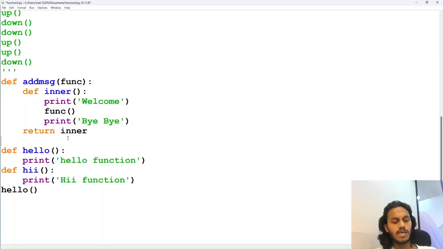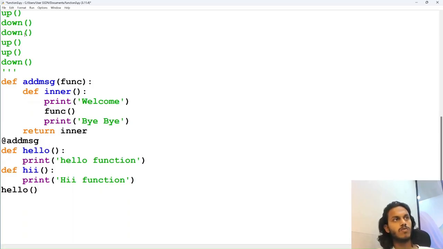What I will do is I'll just add @add_msg before that function, and for making it a decorator, I will use the @ sign. So the @ sign is a symbol which is basically adding that decorator to this function.